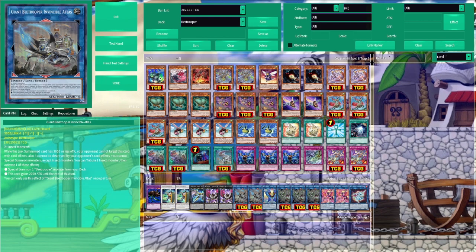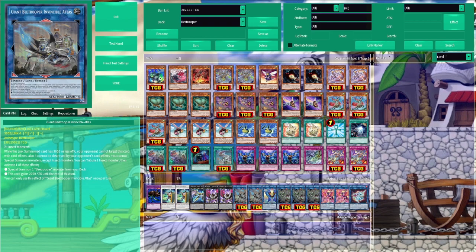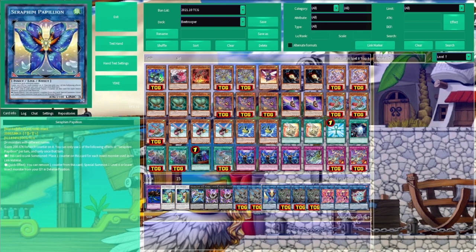But the boss has a nice effect: special summon a Beetrooper from your deck. That's almost always Sting Lancer. Just summoning Sting Lancer from the deck, switching your spell trap. It's very good. Very strong boss monster, that's why I run 2.